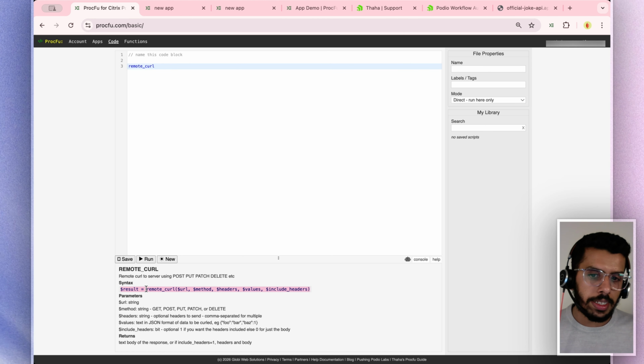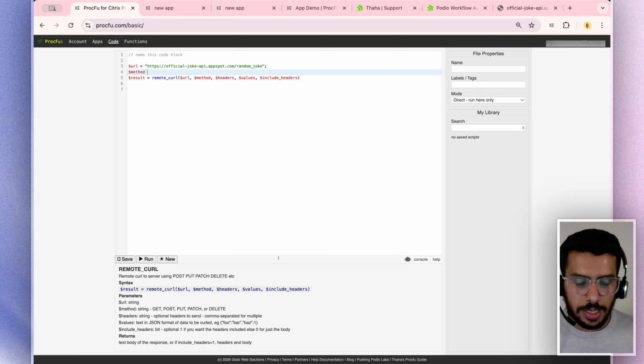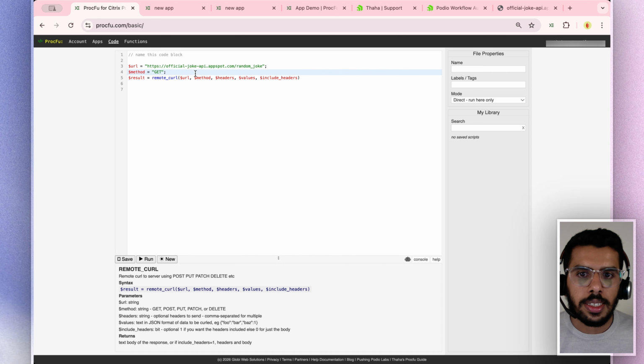Now it's asking for the URL, which we already have. I'm going to copy this and say URL is equal to this one. You don't need the random joke part, yeah, that's fine. The second thing it is asking for is a method. In this particular instance it's going to be a get method. The third thing it's asking for is headers.